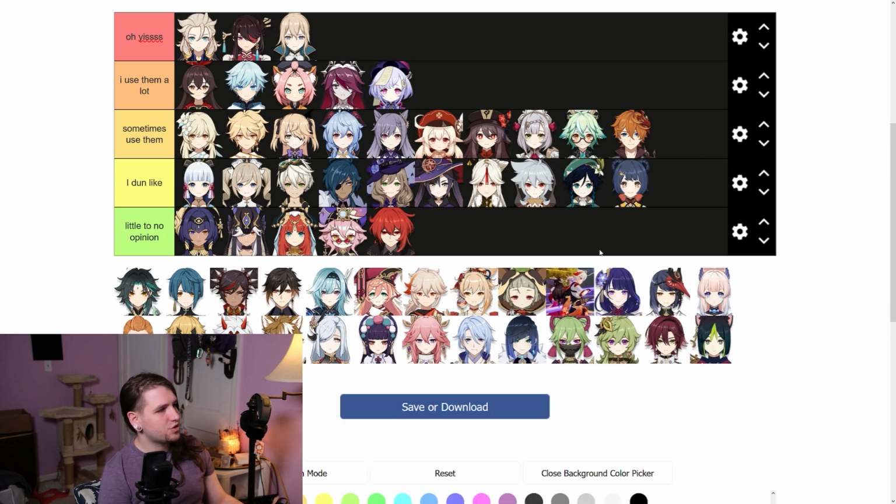I'm not a big fan of Hu Tao. Again, it's messy with elemental reactions, burst dependent playstyle, and she makes your reactions really messy because she applies so much pyro that sometimes it's just too much pyro. You know what I mean? For real, sometimes I think Hu Tao is just too much pyro for the team comp.